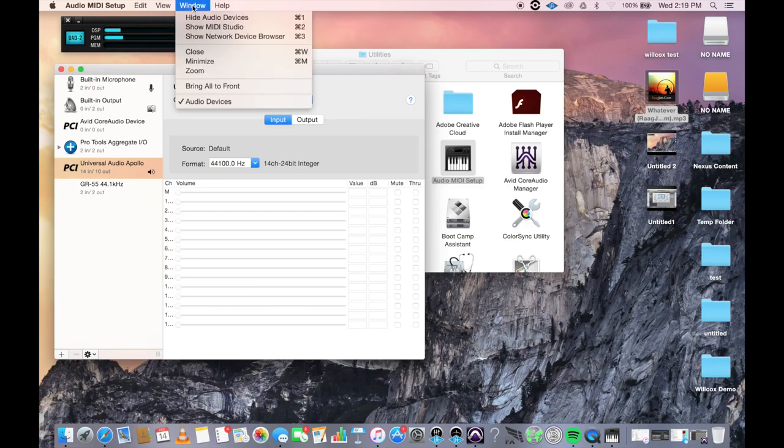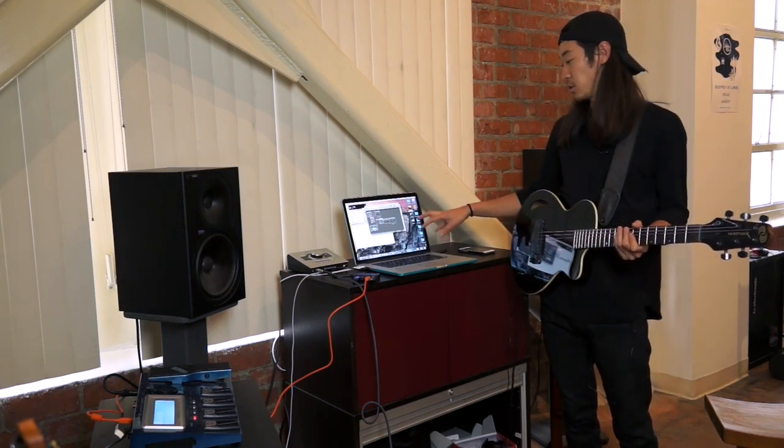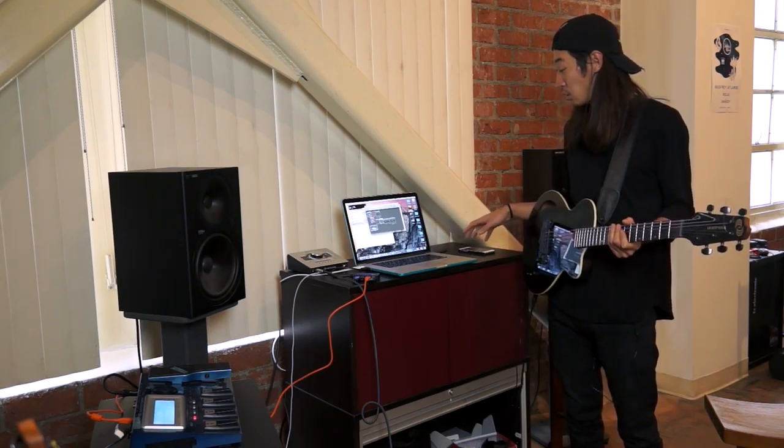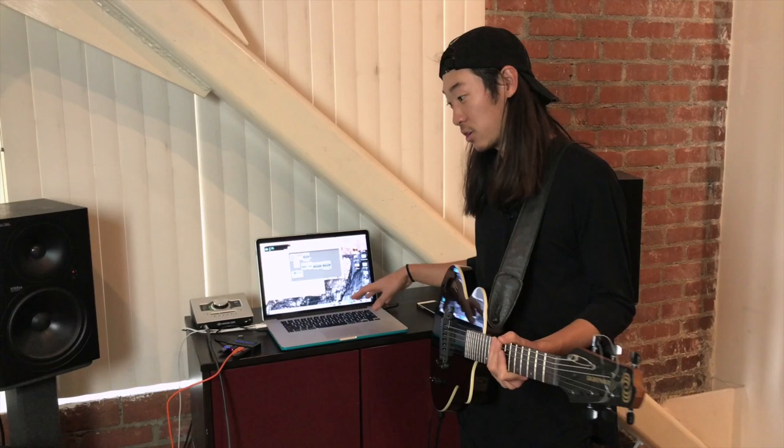Once you get everything connected, open up a Finder window, go to Applications, and then open the Utilities folder. Inside Utilities, look for something called Audio MIDI Setup. Open that up, then go to Window and click Show MIDI Studio.